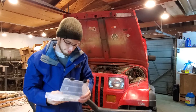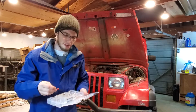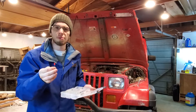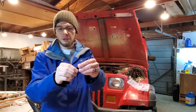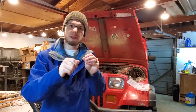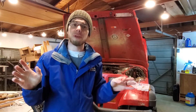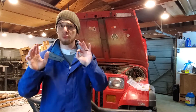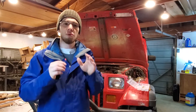LEDs are incredibly inexpensive and operate at two, three, or five volts. All you need is a small LED — it just needs to be bright enough to tell the difference in daytime between on and off. I took an LED, added a resistor on one lead with a bit of solder and heat shrink, ran one side to power and the other to a nearby bolt as ground — the whole thing took 10 to 20 minutes. Note that this LED indicates the relay is operating properly, not necessarily that the fan itself is running, so you still need to watch your temperatures — but at least you can troubleshoot from the cab.